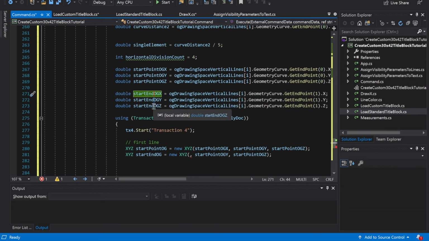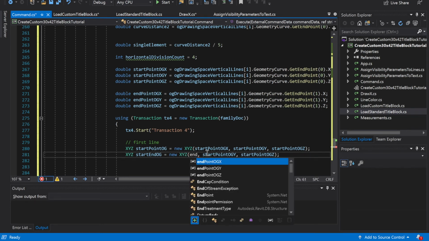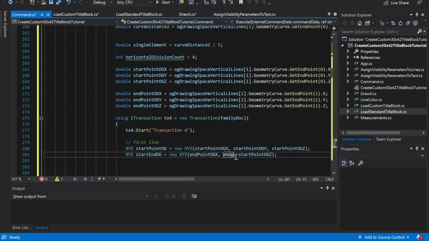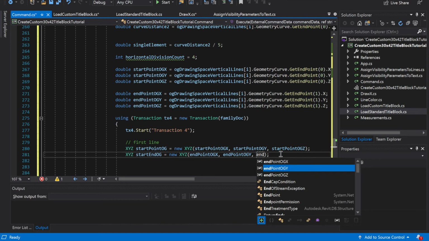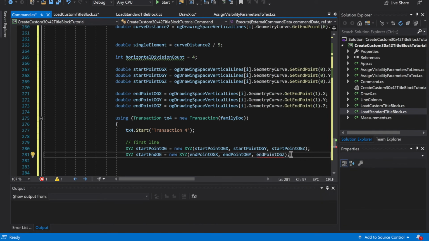Okay, so this should return back to point, and then this should be end. Cool. Okay, my bad. All right, so endpoint OGX, endpoint OGY, endpoint OGZ. Okay.